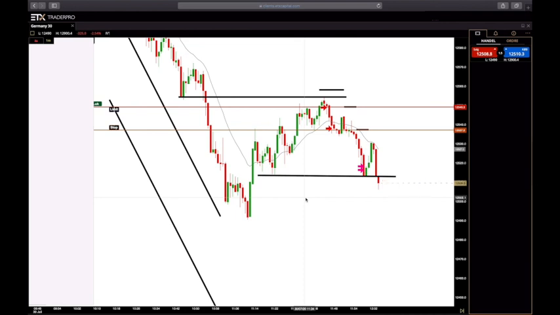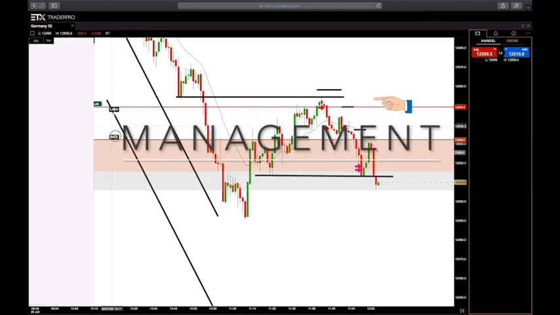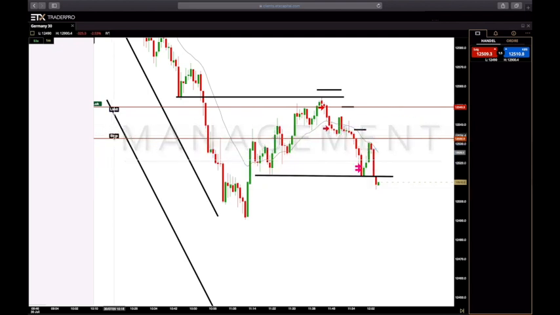where does my stop go? Does it go up here? Does it go all the way up here? And where's my target? Then my target has to be even further away for the math to work out. Because as I said, the probability is only about 40%, and that means that you have got to get more than a 1-to-1 on every single trade.